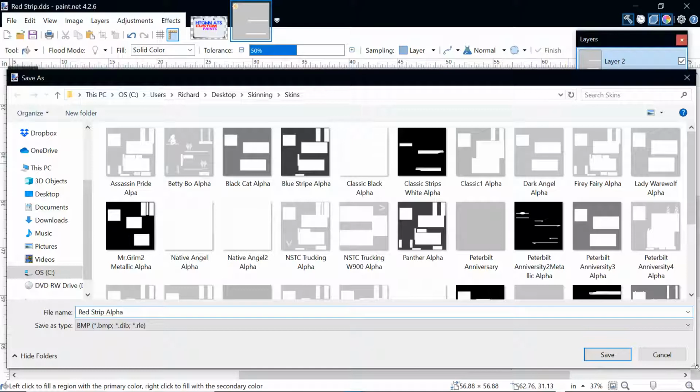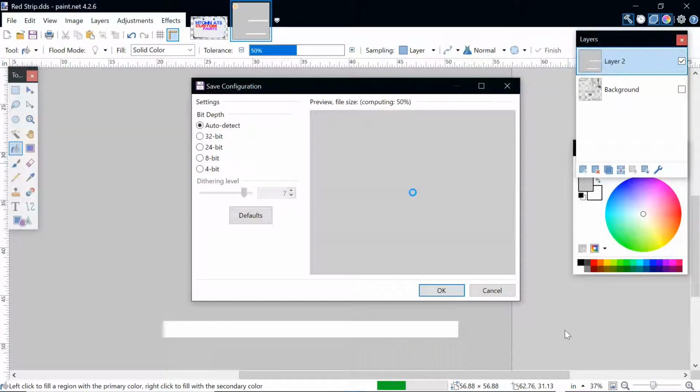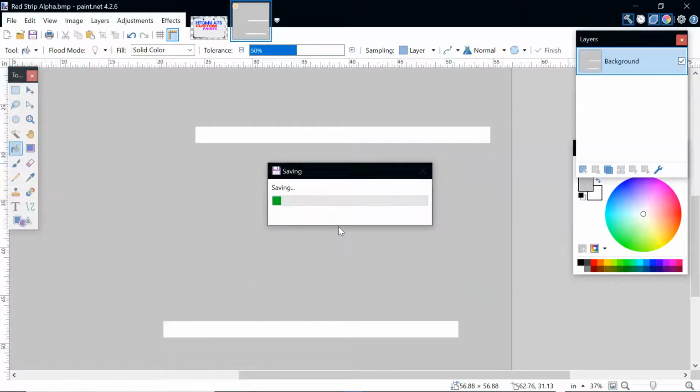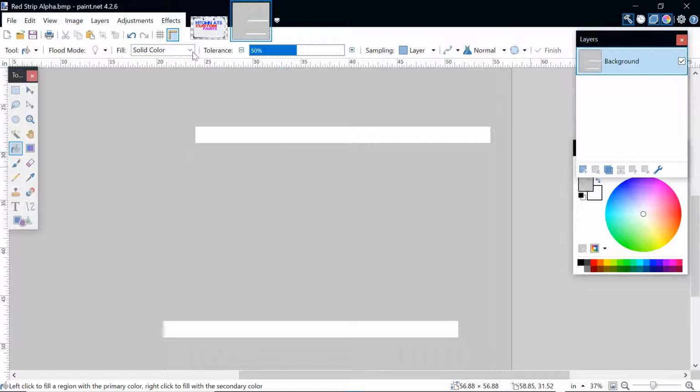Now, did you see what I did? Remember when I said if it's white, it is non-changeable. We're going to flatten this. Any logo or anything that you do not want to change, I'm going to undo this again and show you. Anything in this layer that you do not want to change, any artwork, any logos, any stripes that you do not want to change in color, you're going to do the process that I just showed you.